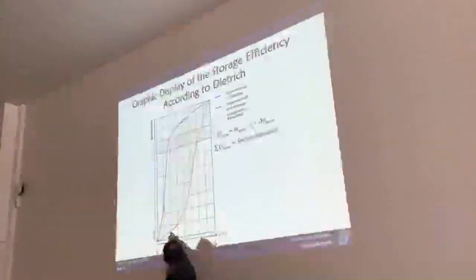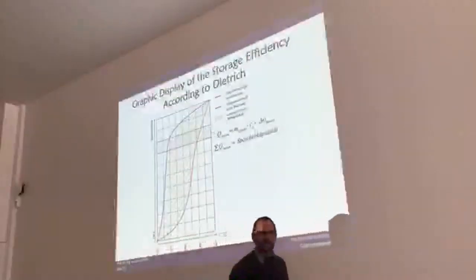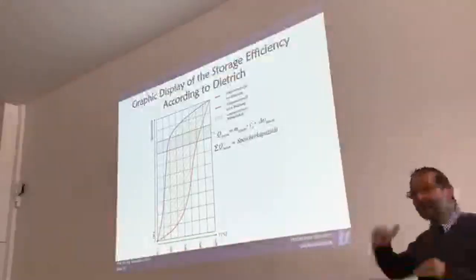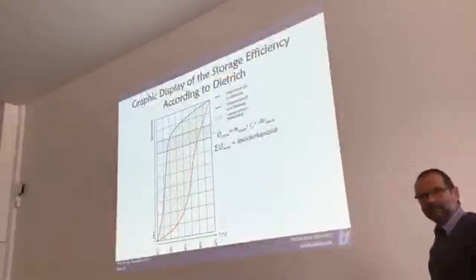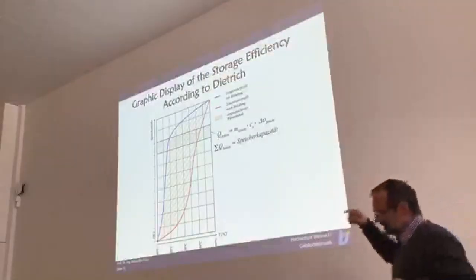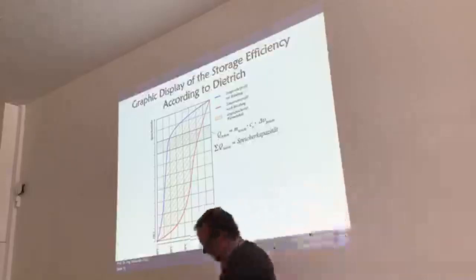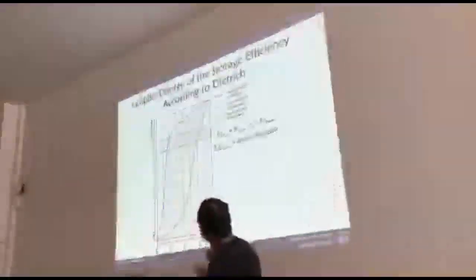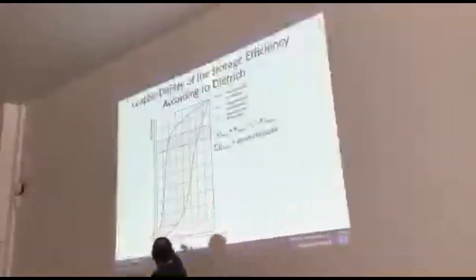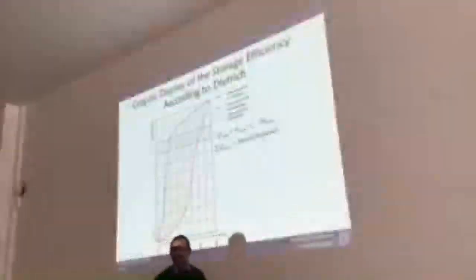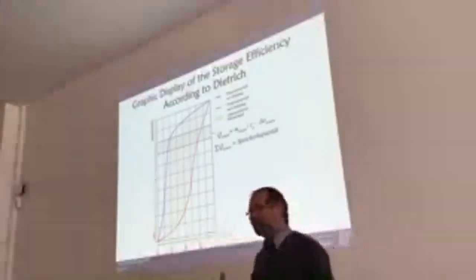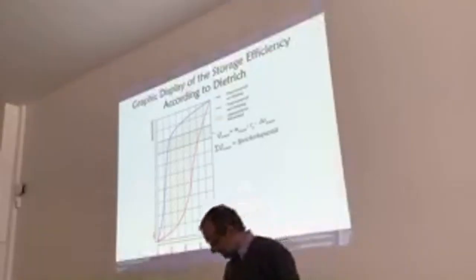And of course, you take the temperatures in the middle of each layer. And then the total capacity of the whole tank is the sum of each layer. That means the exceeded area in that diagram, the exceeded area from the red to the blue line, is the amount of energy that is stored inside the tank.